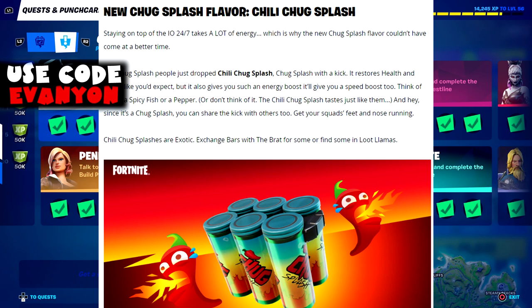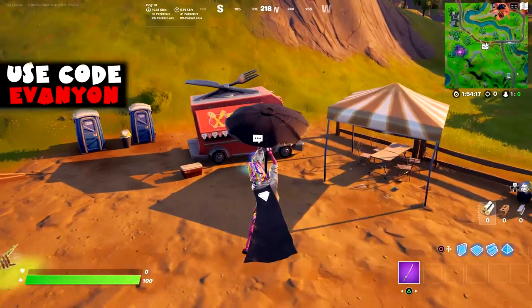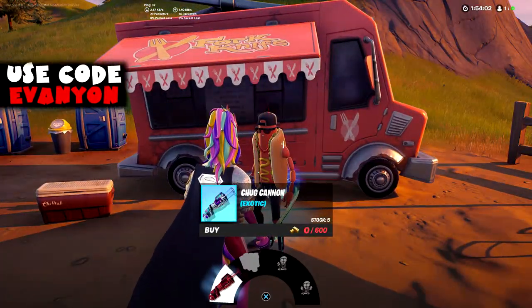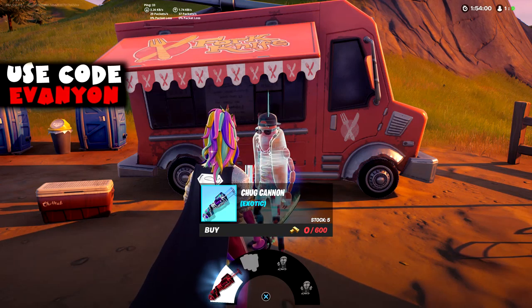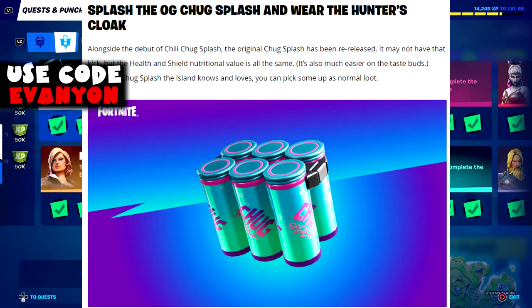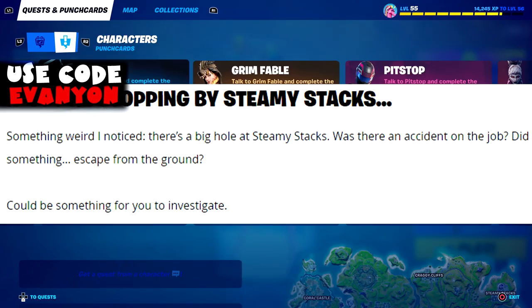It's an exotic item. You can only find it on loot llamas, and you can buy it from the Brat. Also, chug cannons have been replaced with chili chug splashes on loot llamas, so you can't find them on loot llamas. You can only find them with the Brat, apparently. So with that addition, they also added the OG chug splash, so you're gonna find it as normal loot, but that's great.